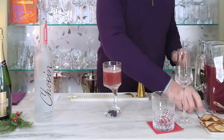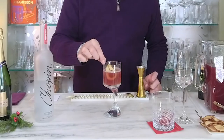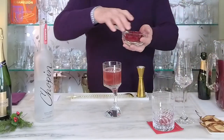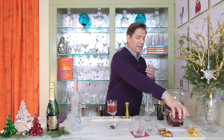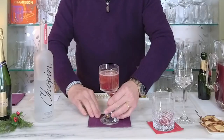Then I'm going to top it with about two and a half ounces of a good quality champagne. To garnish I'm going to use a little dried pear — you can use fresh pears if you like, but I love the elegance of the dried pear. And then I'm adding about a spoonful of pomegranate seeds as an additional garnish. And here we have the palm pear champagne cocktail, all dressed up and ready to celebrate the holiday season.